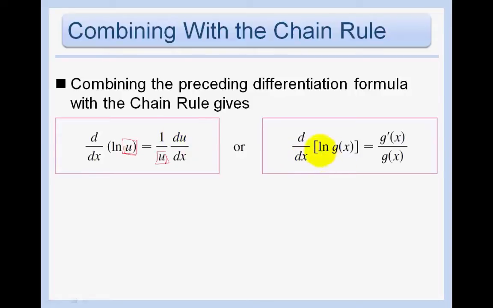Similarly, the derivative of ln g of x. This is what would be in our box. We would get 1 over box times the derivative of g of x, the baby, which is g prime of x. So these are just saying the same thing that we've been saying all along.